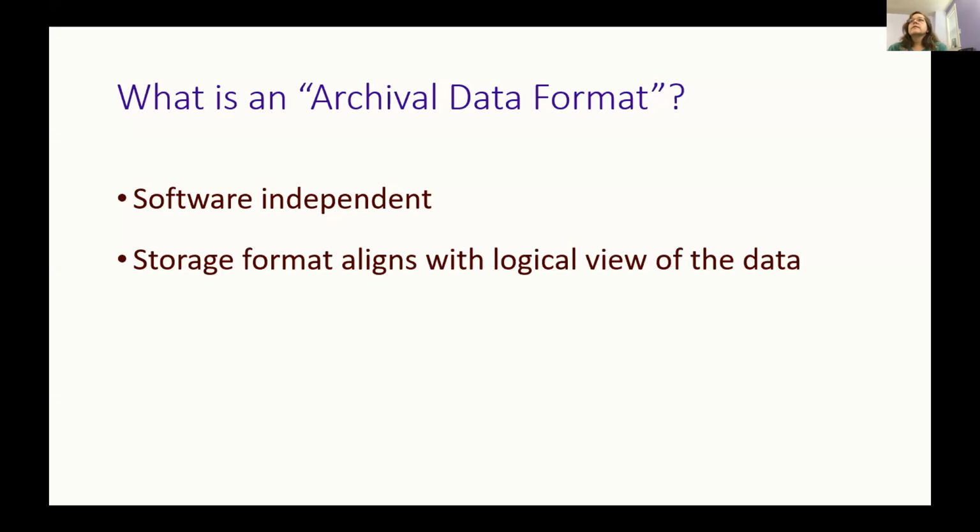Second, storage formats for the bytes should align with the user's logical view of the data. In other words, if a user thinks of the data as consisting of an image cube with backplanes, then the image cube is stored as a 3D array in a contiguous stream of bytes, and each backplane is stored in its own separate 2D array of contiguous bytes. This makes it easier to read the separate parts, but it also helps to isolate errors in reading or metadata to a single part of the structure so that they don't impact other parts of the structure, unless your read error is that you got your byte offsets incorrect, and that's also pretty easy to diagnose.